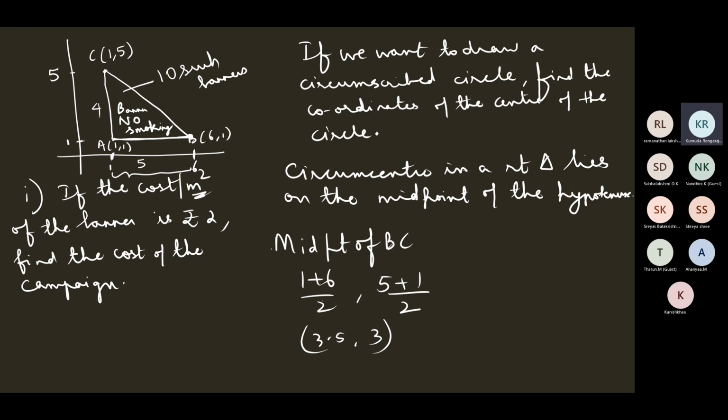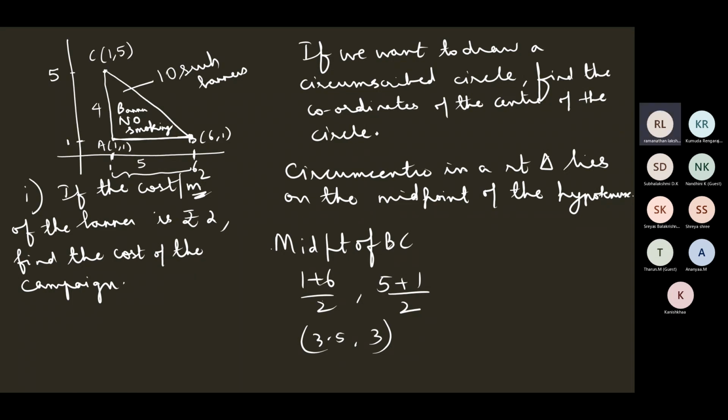The next question is, find the centroid of the given triangle. That's the next question. The total area we answered already. Orally we did it. 10 plus 10, 20. Now next question. Find the centroid of the given triangle. Yes, children, now work that. Find the centroid of the given triangle.